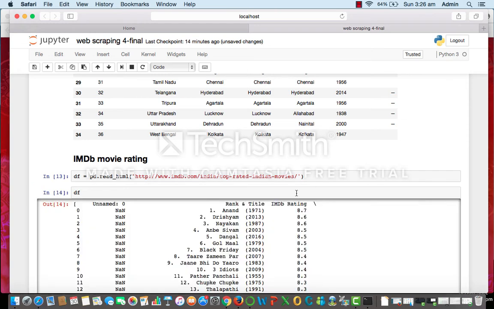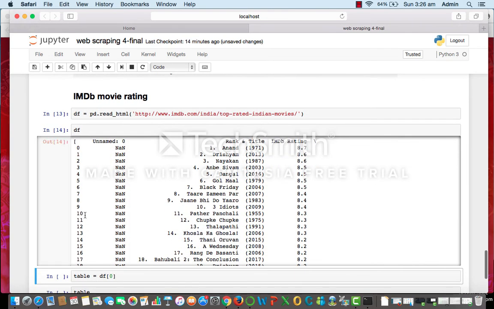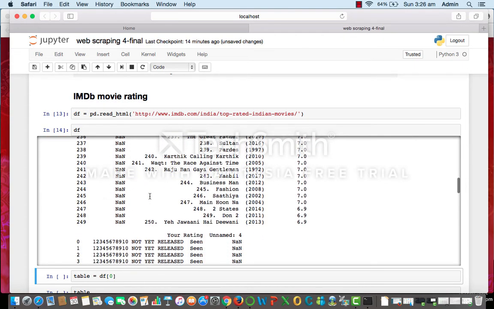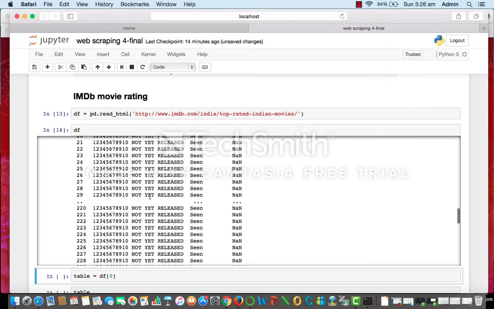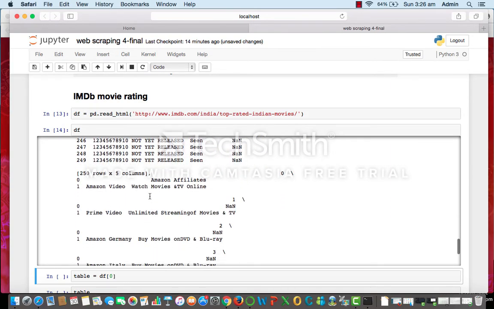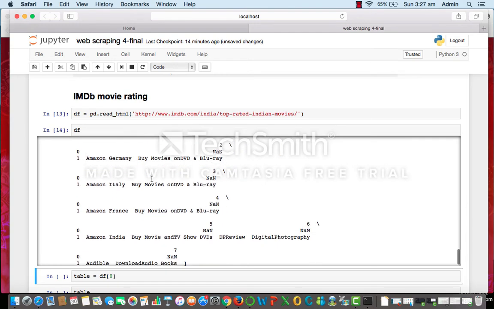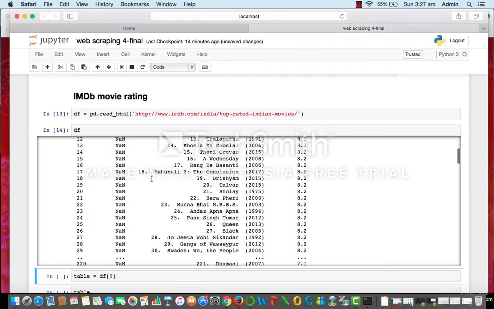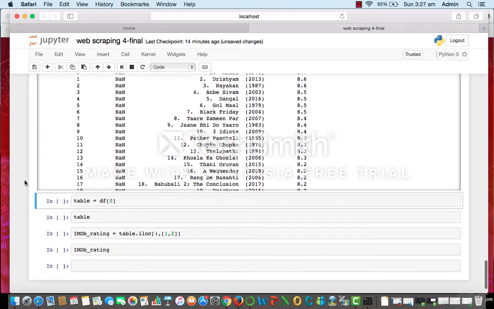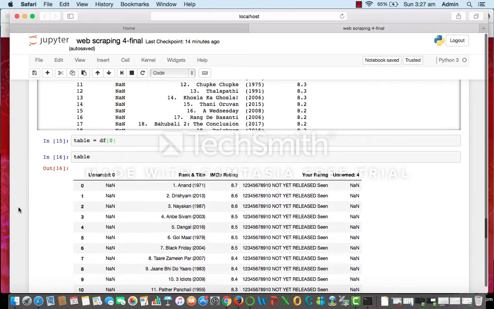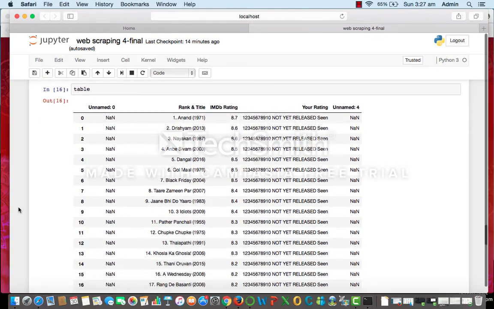So now the data frame looks like this. The information is similar to what we were looking for. So we have 250 rows and 5 columns for our first table, and this is another table which is not useful for us. So what we can do is subset the data frame to get the required table like this.